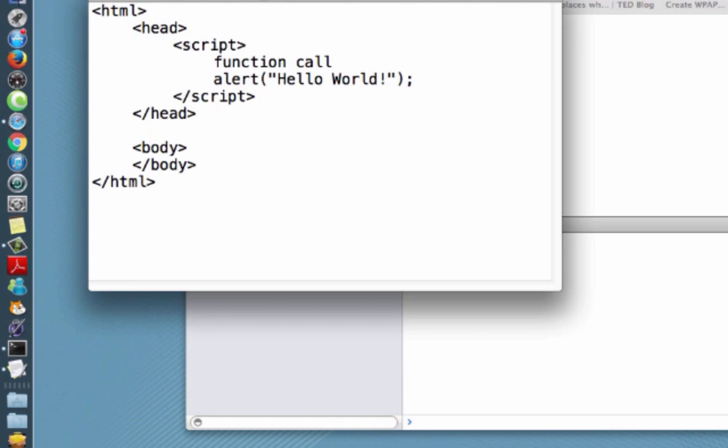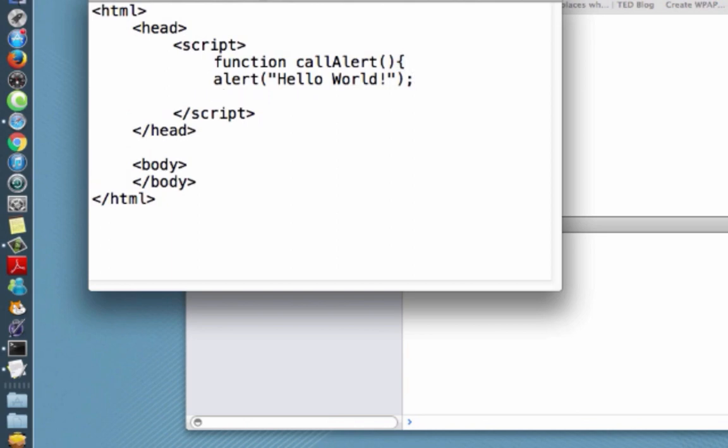Okay, so I like snake case, which is what we use with Python, but JavaScript the majority of the time follows camel case. So I guess I'll use that so you get a little bit more used to it. So we can call it callAlert, and just like with any other language, after you name the function you need the parentheses. And then to show what's inside of the function, we use these curly braces. And then at the end of the function, we need to close the curly braces.